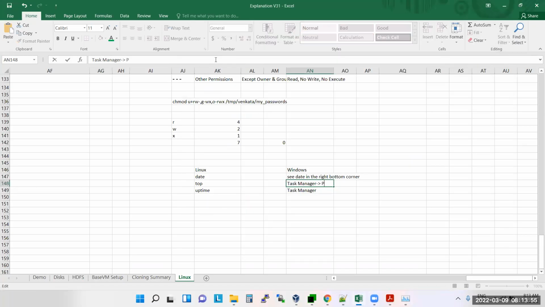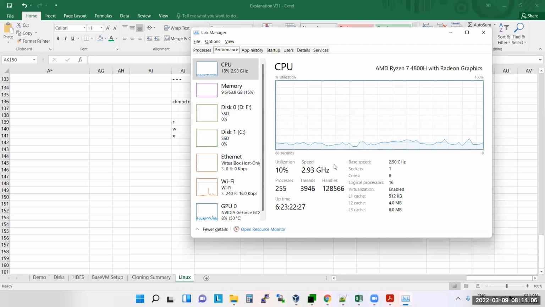Here, Performance. You can see it here. Performance, uptime. Can you see from when this is up? Understand this? It is up and running from 6 hours. Got it or any questions? Sir, if it is running from the past 2 days, will it show the date as well along with time? If it is running from the past 4 days, then it will show like 72 hours, 96 hours.